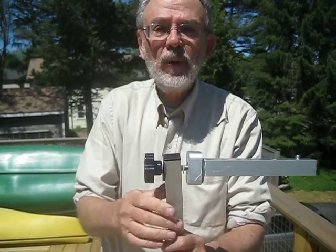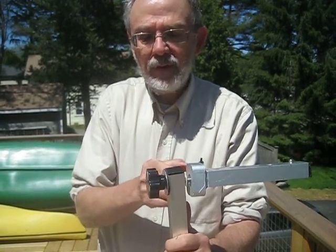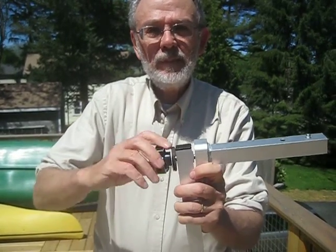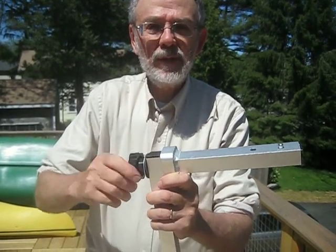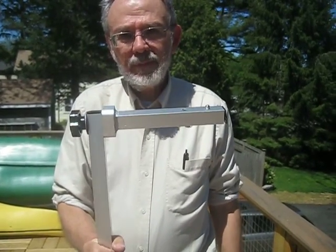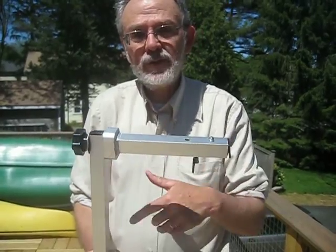If that's not what you want to do and you want to take your leeboard bolts out, then you can get rid of that nylon washer. Its only purpose is to keep the leeboard bolts in the hole when you have unscrewed it from the leeboard mount. I would tend to just keep it together like this for ease of assembly, because this will fit in the bag just the way it is.